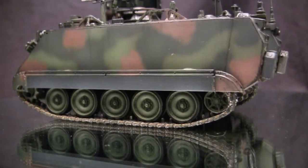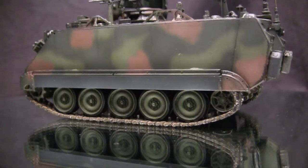When it came time to mount the tracks to the model, my opinion is that they are okay at best. They could have been better, however, they are still orders of magnitude superior to the original crap individual Lincoln Link tracks that we saw at the beginning of the video.